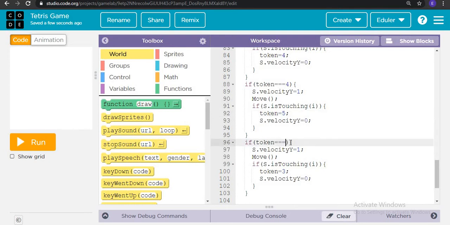Now let's do, if the token is actually equal to 5, then what's going to happen? Here we did for z, that z dot velocity, I don't know what's happening here, sorry. Then z dot is touching, then this sort of stuff is going to happen. Now if the token is equal to 5, then we are changing it to j. Alright, then we are copying it, and token is equal to 6 then. Now let's do for token number 6.